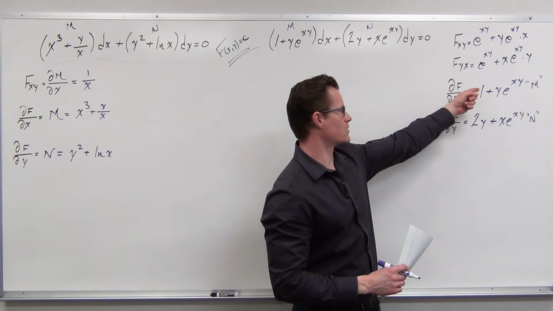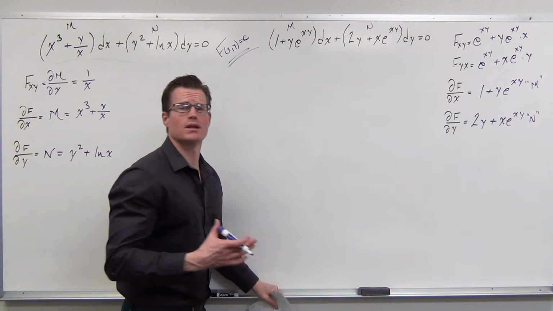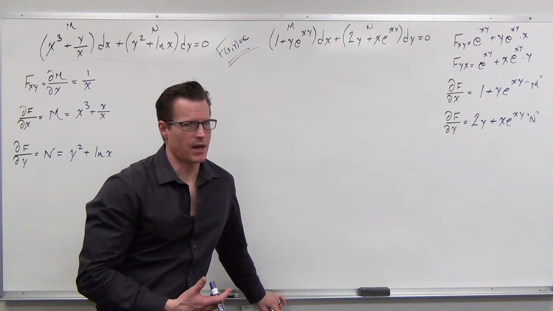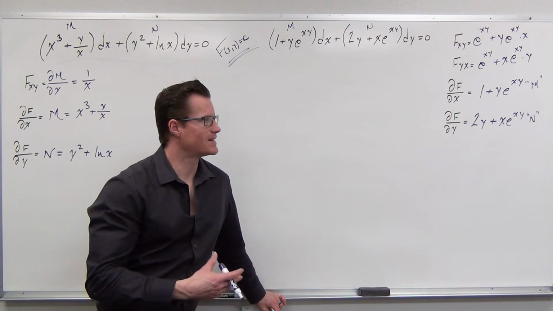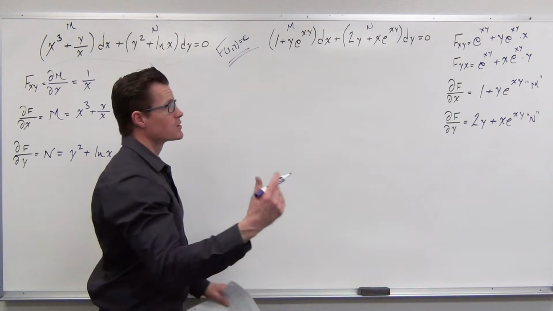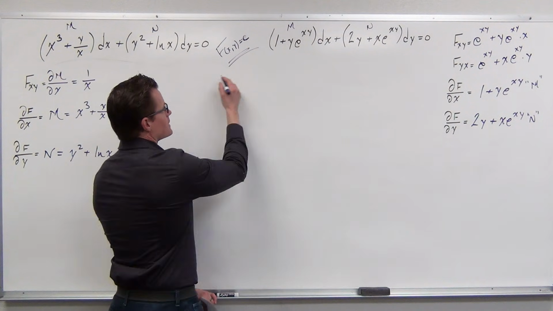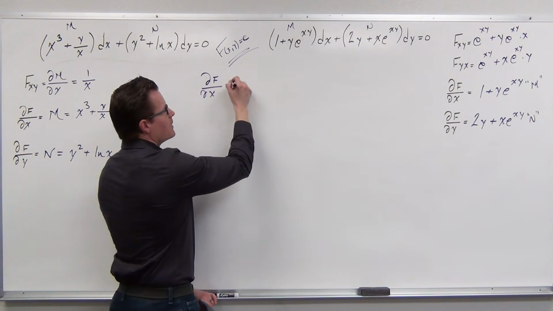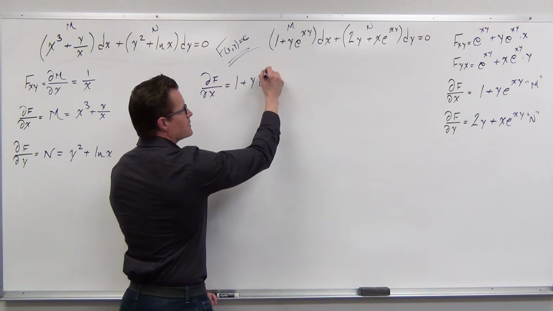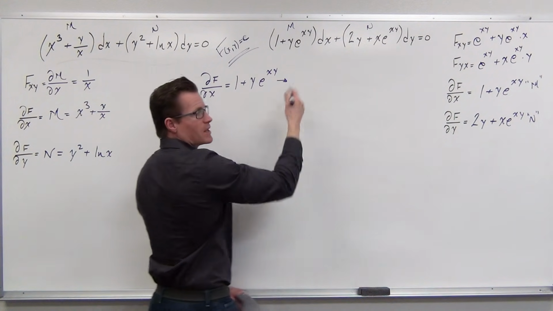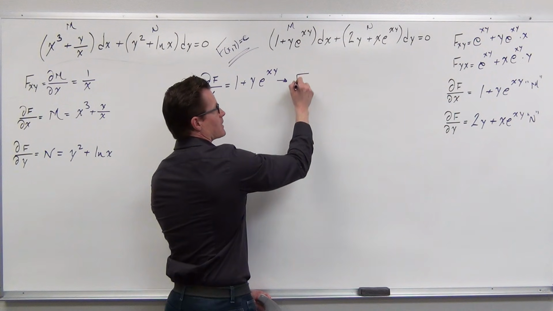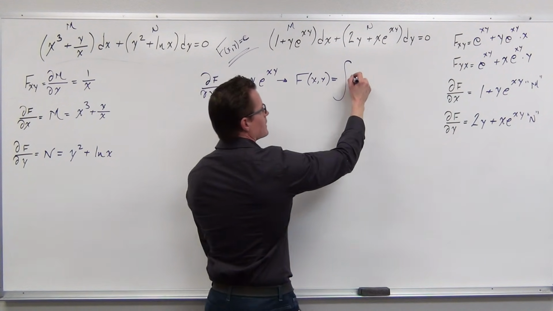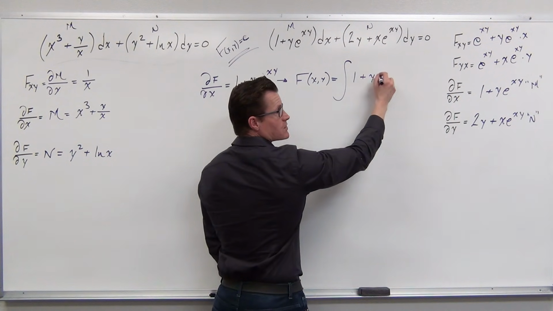I would say that one with respect to x. So let's do that. Does it really matter? It doesn't really matter. Sometimes it matters a lot because one's way easier, but it doesn't really matter. You're going to get the same answer. So let's do this. Let's say that, hey, the partial of f with respect to x, this is where we're starting. That's m. That's 1 plus y e to the xy. Okay, so if that's the derivative of f with respect to x, as far as the partial derivative is concerned, then if we integrate it with respect to x, it should give us our function back.